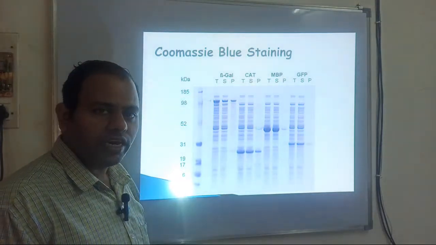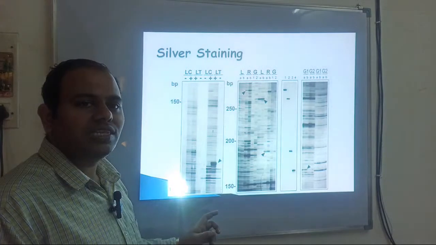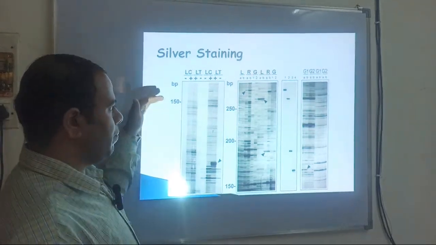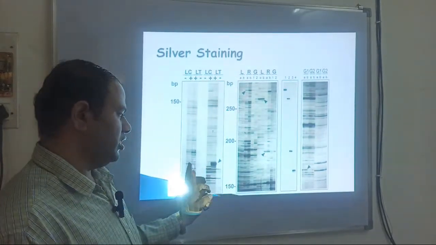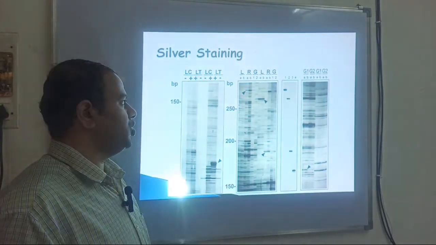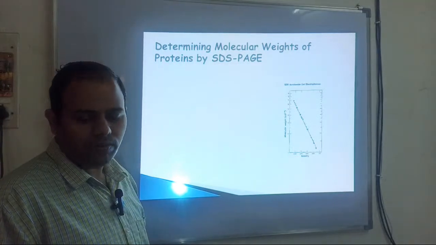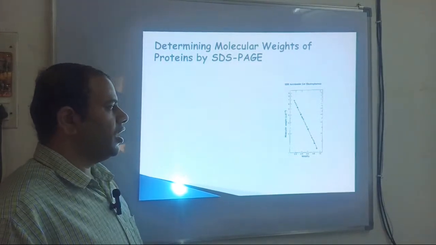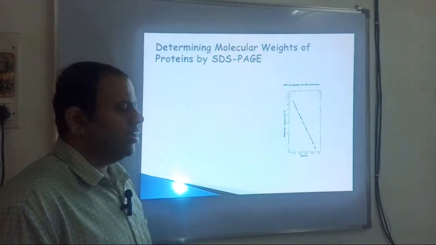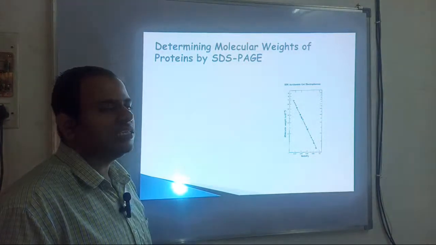Otherwise, there are also alternate stains available. Another stain that can be used is silver stain. So when you use a silver stain, the bands look like this. The bands look brown in color, and the separation takes place like this. You can see the SDS PAGE gel that is being separated. So you can plot a graph depending on the mobility and the molecular weight, and you can determine the molecular weight of different protein molecules. The graph paper that is used here is generally semi-log graph paper. Why? Because one axis of the semi-log graph paper is a normal axis, and the other axis is a logarithmic axis. Therefore it is a semi-log graph paper.